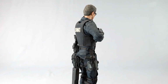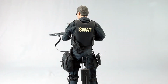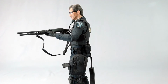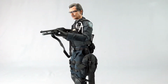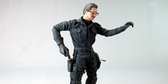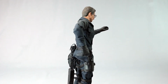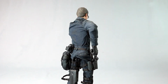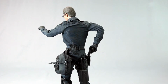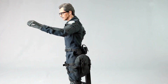M9 hanging out there. It's open. I don't know why I did that. It's kind of silly, but yep, going around. You can give him any pose. He still looks badass with the SWAT version. This is him taking out his gun. I could have had the uniform open, but I thought, you know what, let's go for something a bit more like this. It's like he's drawing his gun, he saw someone, telling them to stop.